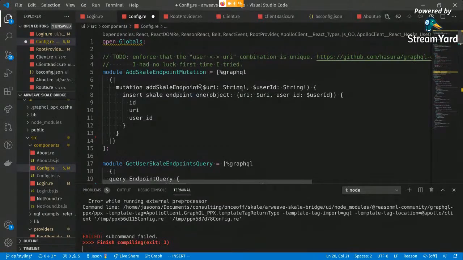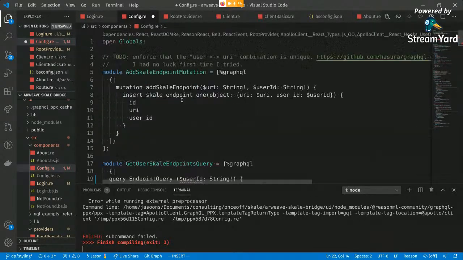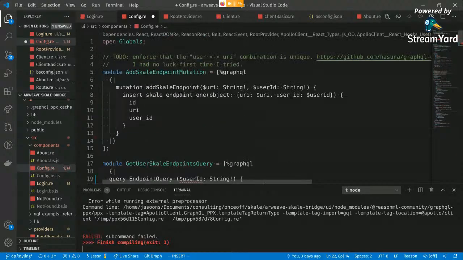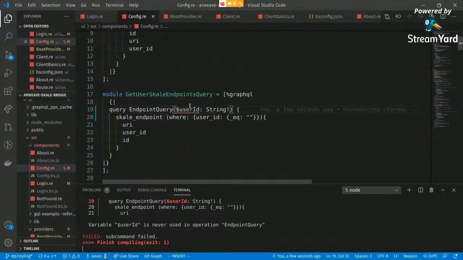And what's the syntax here? Dollar user ID string. So by the way, this is using the latest GraphQL PPX, which is very nice in my opinion.